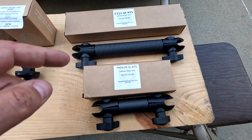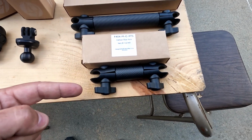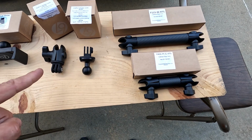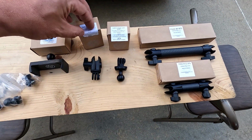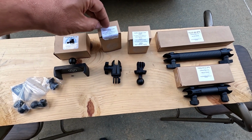And then we've got a couple carbon fiber arms, one being the longer and shorter versions. And again, we can use these for the phones. We can use these for the GoPros. Just use them in different ways. So those are the kind of the attachments we'll be using with this kit, and hopefully be able to take you guys on some adventures with us.